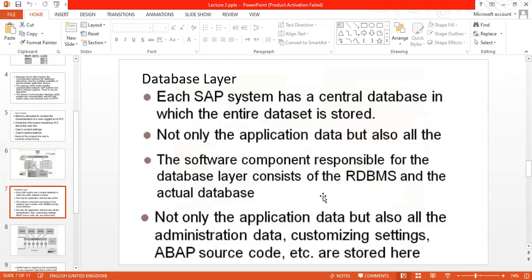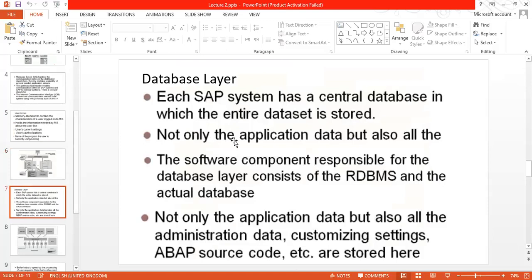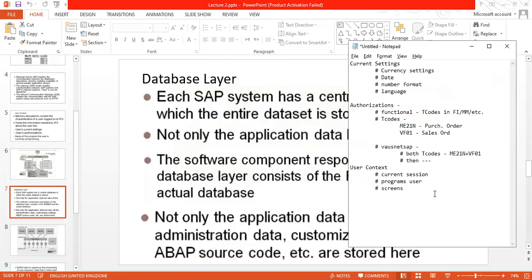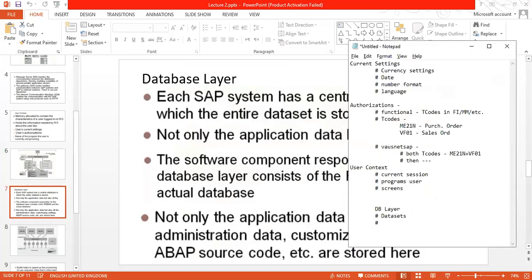So this is a shared memory which is in use along with the database working with the work process, as simple as that. So database layer, what is database? This is the database layer. Okay. So the DB layer, what is that? It has data sets. Okay. It also carries program structures or components.